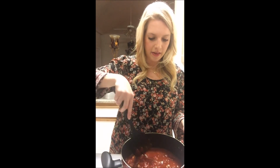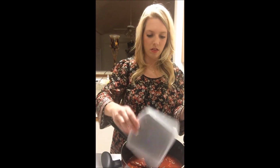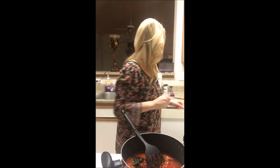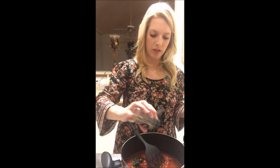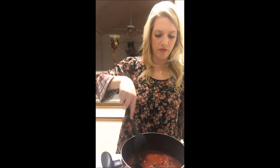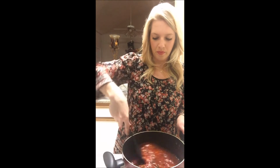And then finally, I'm going to add 8 to 10 basil leaves and 1 teaspoon of oregano. And here's my oregano right here. I'm going to sprinkle in a little bit of it. That should be enough. And then we're just going to let this sauce cook down. Can you see it? It's beautiful. It just needs to cook down a little bit.